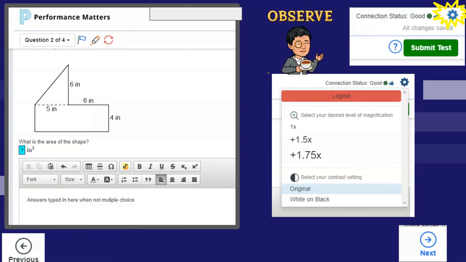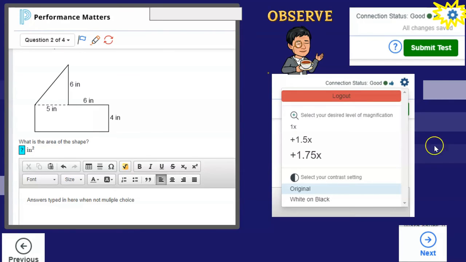Anyways, it's a question. This is asking you to solve for area. There are some parts to this text box area that you can work with, which includes changing what it looks like by bolding or italicizing. This is not obviously a multiple choice question, so you're going to have to solve and then type the answer in there. On the right side, you'll see a gearbox up here, and if you click that gearbox, this middle section here shows up and it allows you to manipulate the screen a little bit so that you can bring it closer if you need to, or you can change whether it's black writing on a white background or vice versa. You click the gear icon to turn that off.